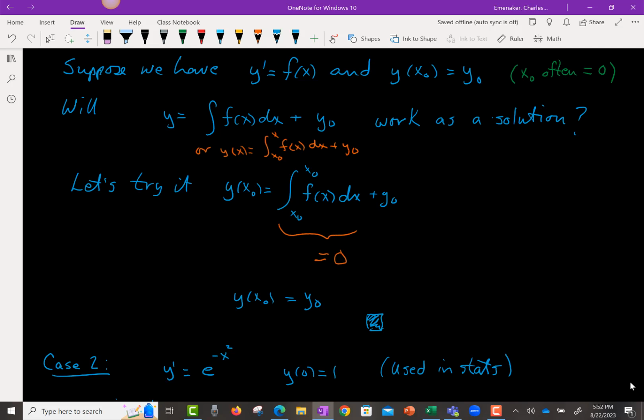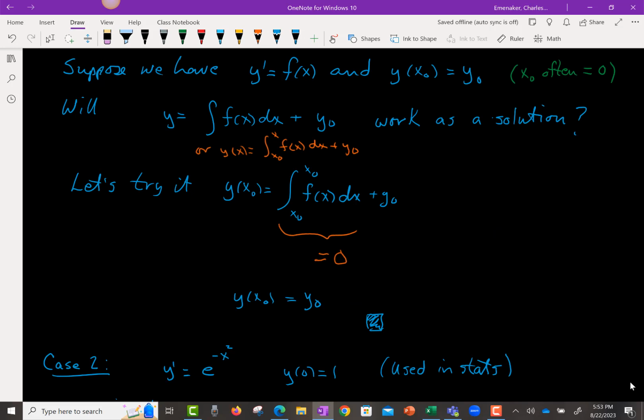Just a quick reminder, integrals talk about areas. If you have an area that has some amount of height, but no width at all to it, of course, the area is going to be the width times the height. And if the width is 0, x0 to x0, the area is 0. So that gives us then that this whole integral is going to be 0, which leaves us then with y of x0 equals y0. But hey, we already knew that. That's our initial condition up here. So it truly does work as a solution.